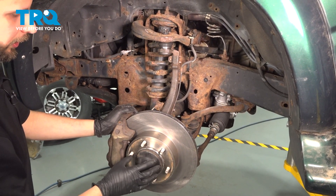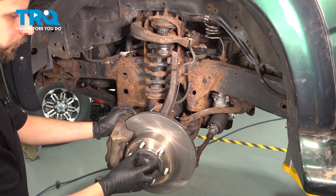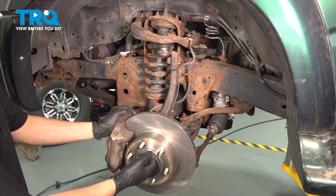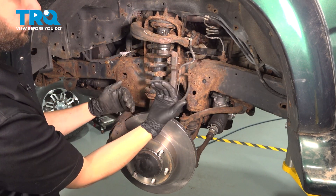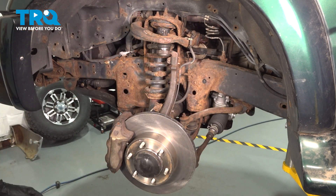This is optional, but you can remove your axle nut if you want to. Take this cap off — that's if you have the four-wheel drive version. Use a 36mm socket and take the axle nut off. You don't have to; as the knuckle comes down once we unbolt the upper ball joint, just be careful not to pull it out all the way. Just lean it to the side, or tie it with a bungee cord so it won't go anywhere.